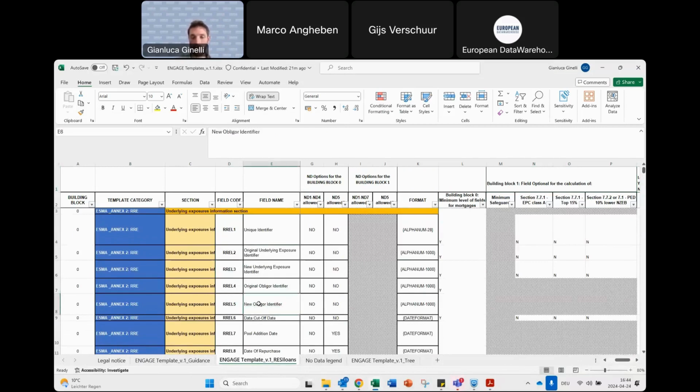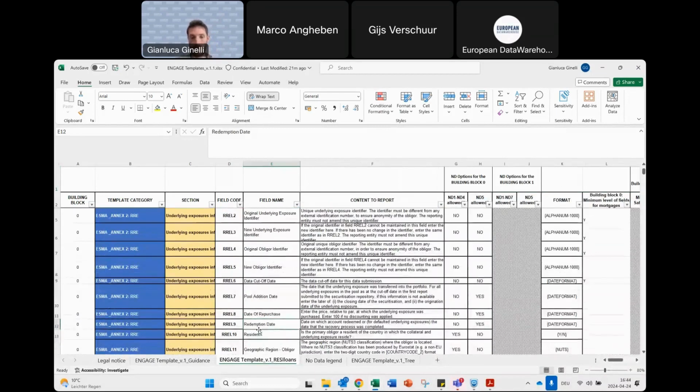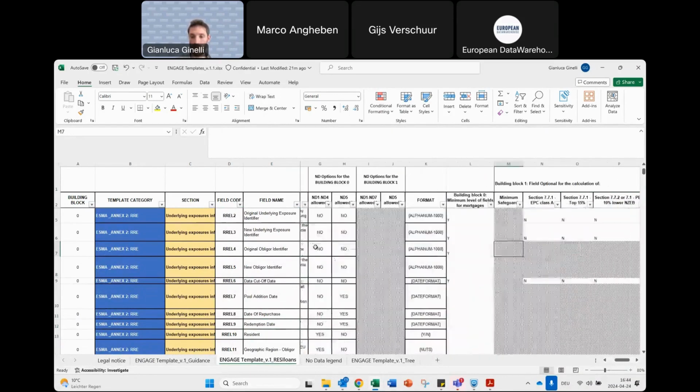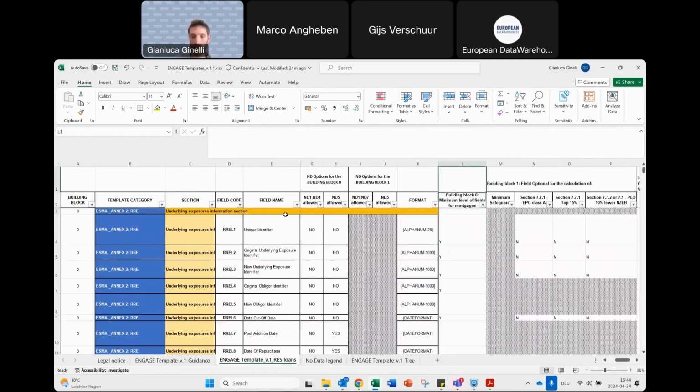But obviously, if we are talking about a pool that is not securitized, most of this information is probably something you don't have. That's why we decided to come up with a subset of information that you can see here in column L. So if you want to use the template, but you don't have any experience with securitization, obviously you don't have to fill out all the ESMA annex, but just one part of it.